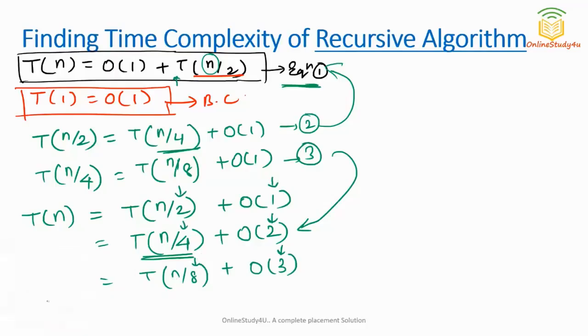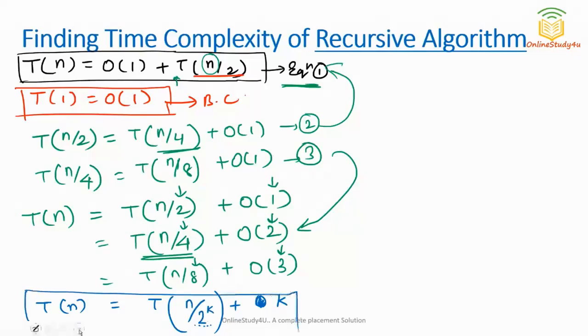So what will be the general expression? So in terms of k, we can write it as T of n by, can you tell me what will be here? What will be this part? You have to tell me. If this is k, what will be this part? Okay, everyone agrees with Priyank. You can check the comment. Priyank has given. Okay, all right. Everyone is giving the correct answer. 2 power k. So this is our general expression.